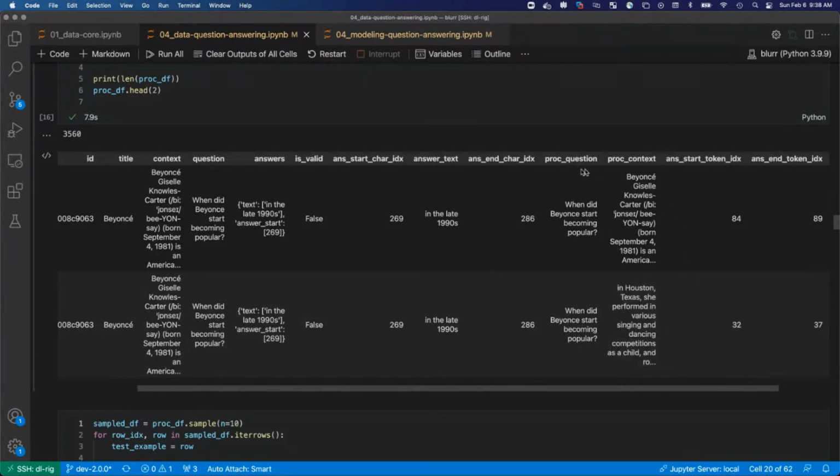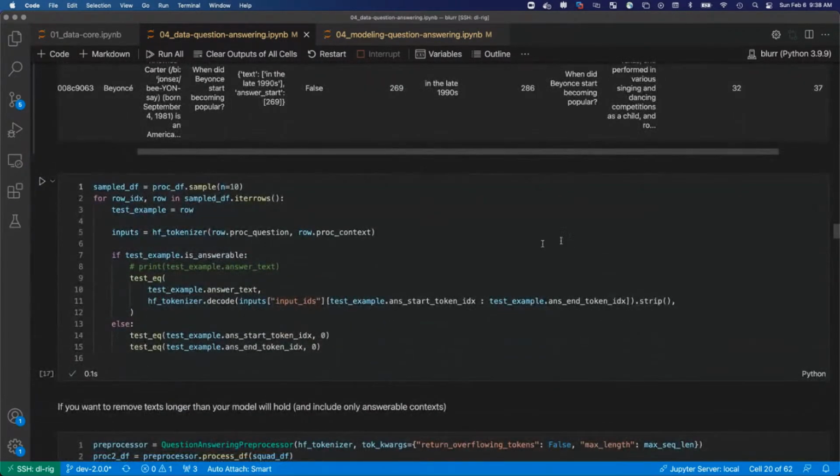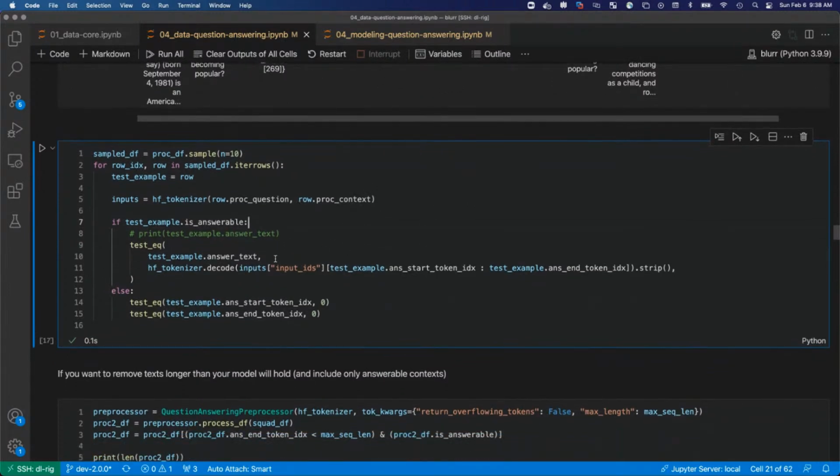And this is what we're going to pass to our data block: this process question, context, and our start and end token indices. We also have tests in Blurr. So it's pretty complicated, the code above. Again, I'm open to any recommendations, but at least it works. And so we actually have tests that go through here, and for answerable questions verify that if we decode our input IDs and use that answer start and answer end token indices that we created above, we get the correct answer.